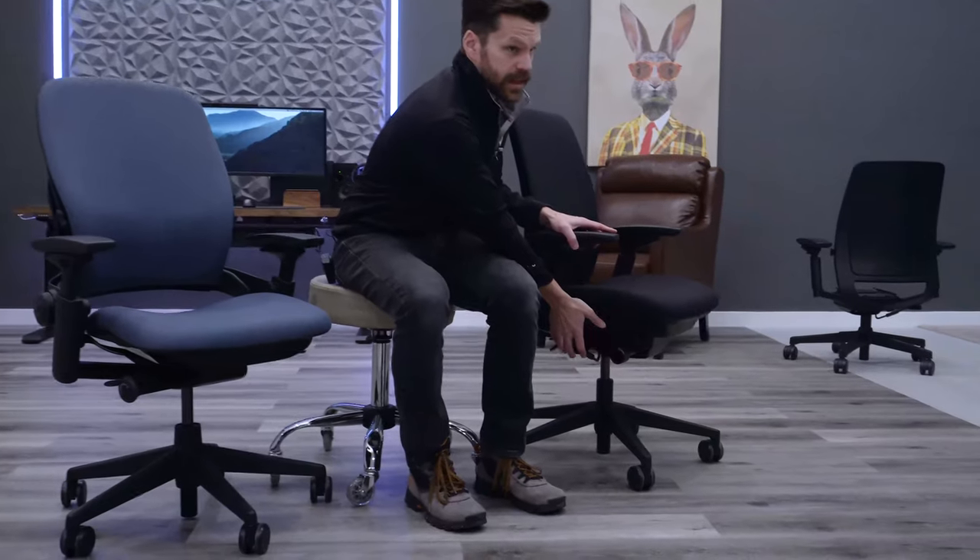Ergonomic adjustments on a high-end chair are super important, and I think that's why these two chairs rank high — because they come with most of the adjustments you'd want to fine-tune to fit your body. When we look at the basic functions, they both come with seat height adjustment, which accommodates different heights of people. Steelcase really focuses on fitting the 95th percentile, so essentially from about five foot one up to about six five, you can activate the seat height adjustment with a lever on the side of the chair.